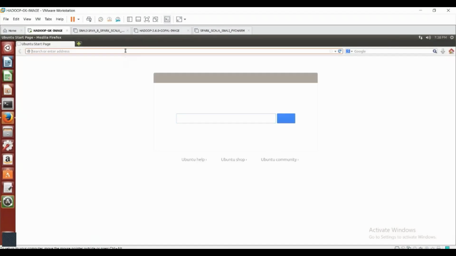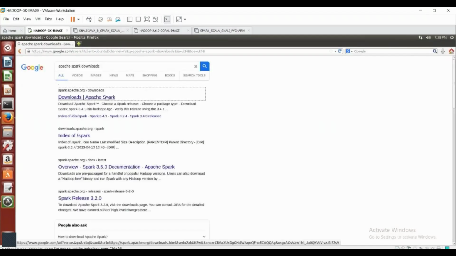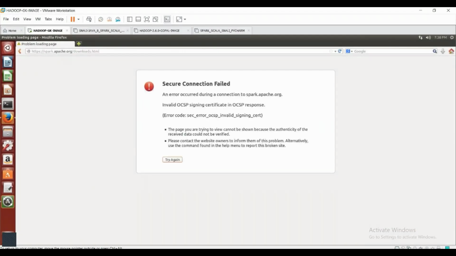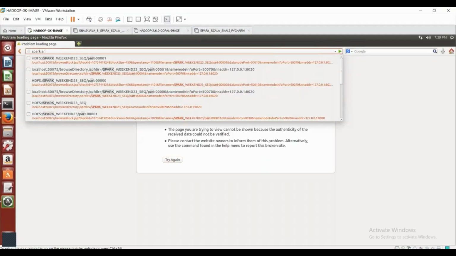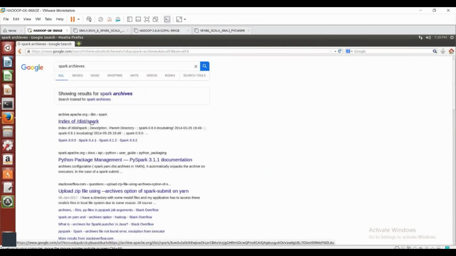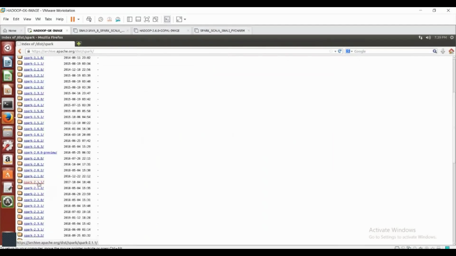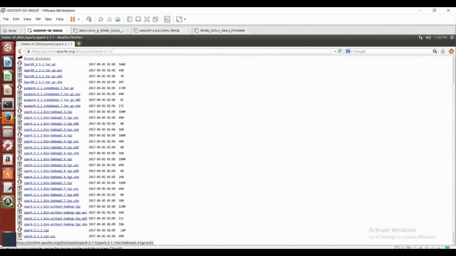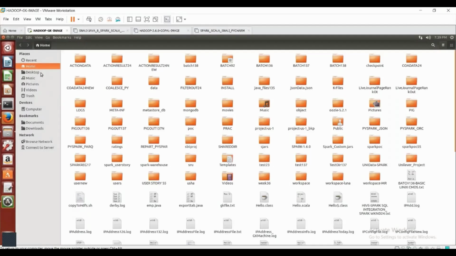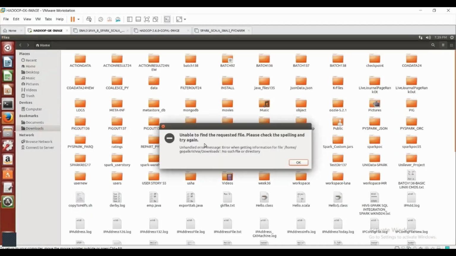Got my point? So here also, Apache Spark downloads. Here also you can do the same thing. There might be some kind of restrictions here, so sorry, you can download the files from here as well. Once it has been downloaded, it will be part of your downloads folder only. From there, you can take it to the Spark archives. So once you download the files, they will go to the downloads folder. From there, you can copy the files to the install directory. That part also you can do, no issues.